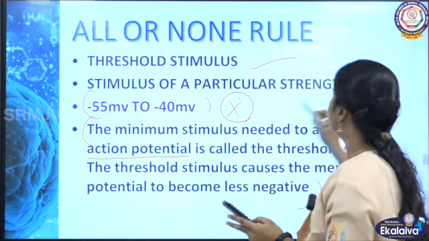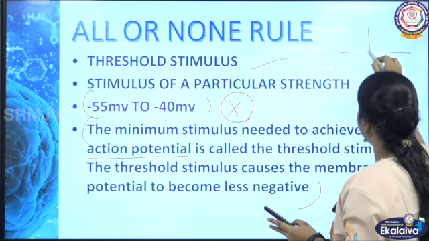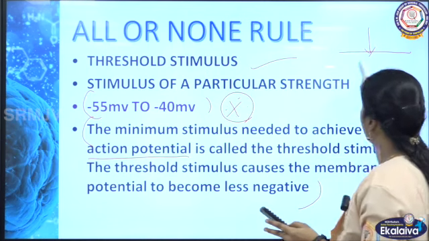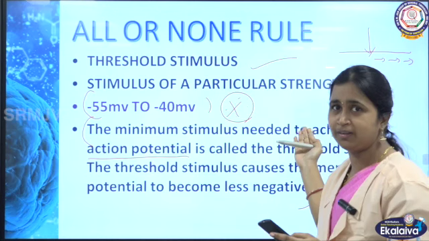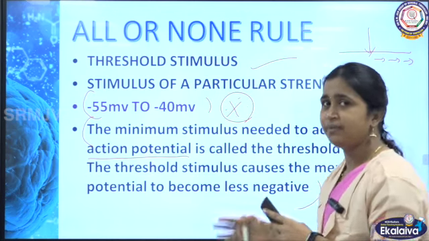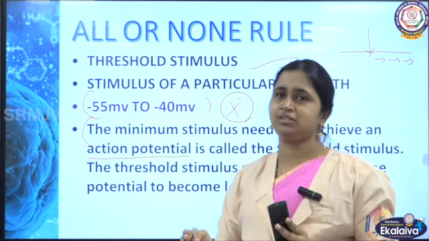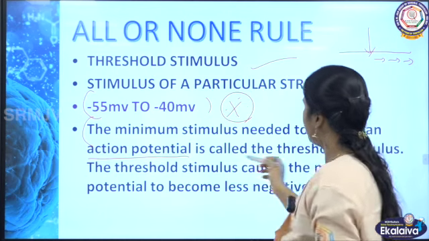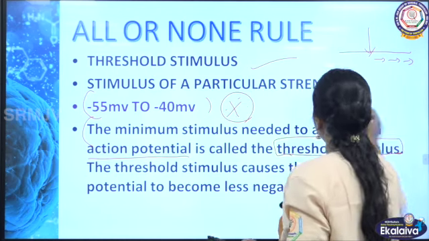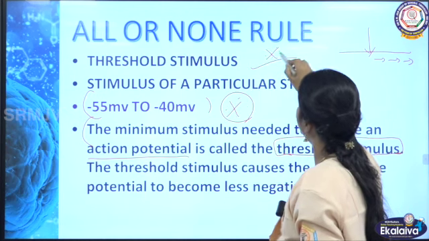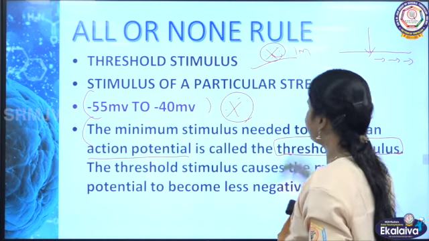When a stimulus is going to happen here, if this is the place where there is a stimulus, how the stimulus will propagate, will move from one place to another place, that we will see in the mechanism. Here we are learning only about the properties, right? And then it's called the threshold stimulus. Please make a note. It is also another important topic for 1 mark.